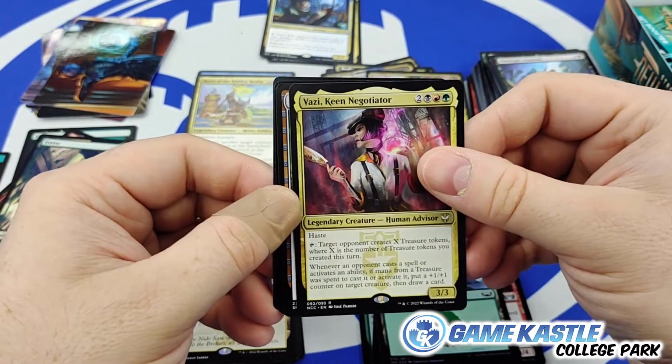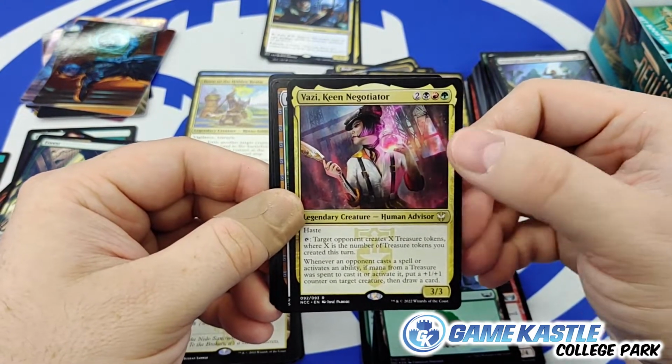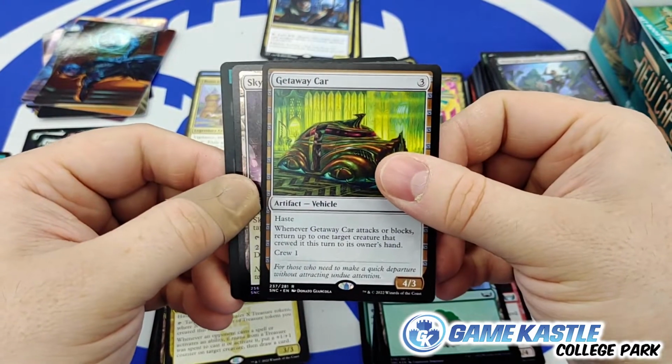Note that it says target creature, not target creature you control. So you can be best friends with one of your opponents by letting them have treasures and then giving them counters and drawing cards and whatnot.